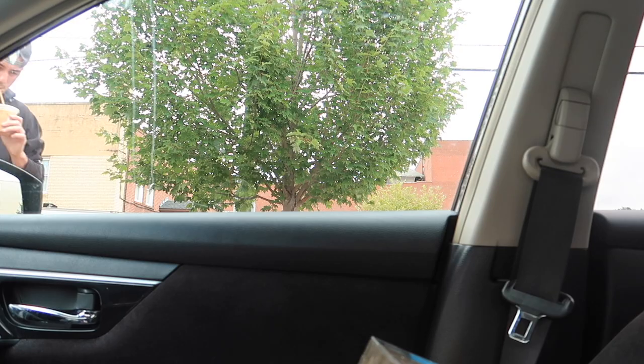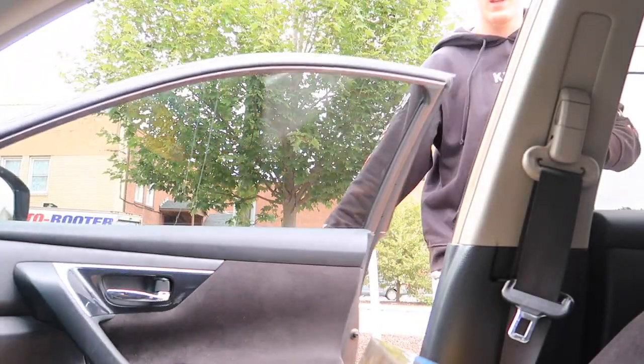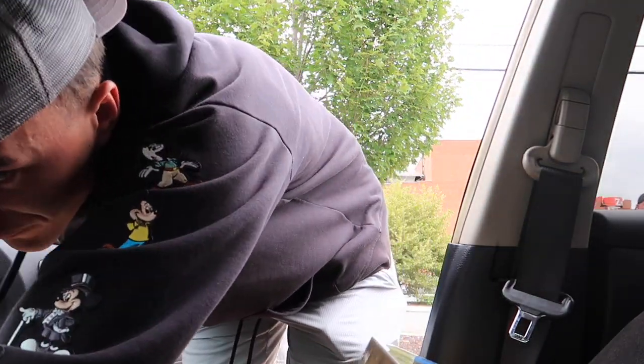Even though my camera is extremely blue right now, we're gonna give you a 2-for-1. This is my first time ever trying a latte. That's pretty slamming. Can't lie. I know I said I wasn't gonna get anything, but it's hard not to get something when Brandon gives you a good deal and you like everything in that store.